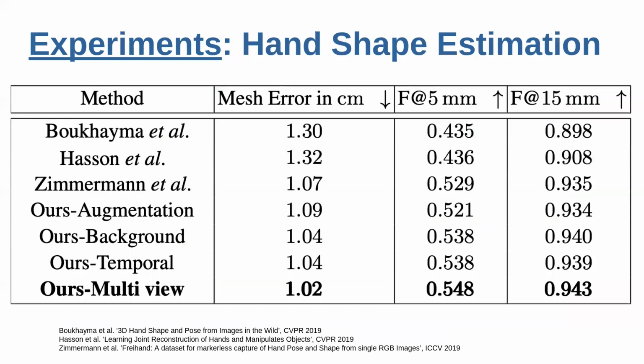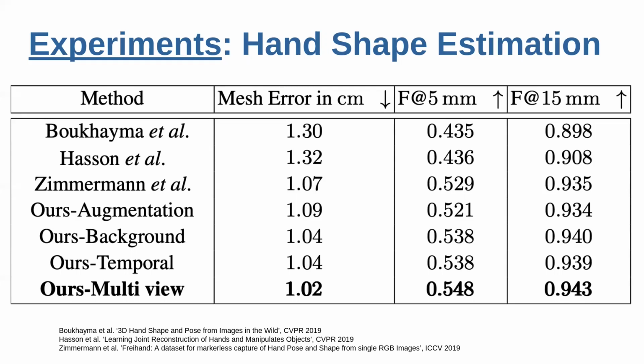We report results for 3 previously used metrics for hand shape estimation. Mesh error is the Euclidean distance between corresponding mesh vertices of ground truth and prediction. This should ideally be 0. F-score is the harmonic mean of precision and recall for a given distance threshold. This should ideally be 1. We compare variants of our approach with 3 published approaches. Our approaches are identical to the one by Zimmermann et al., except for the network initialization. Zimmermann et al. use ImageNet weights as initialization, and we use our pre-trained ones.